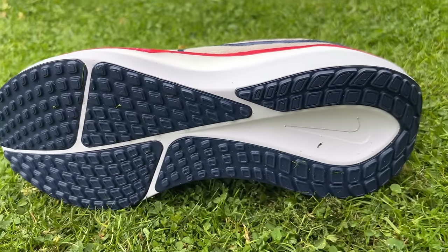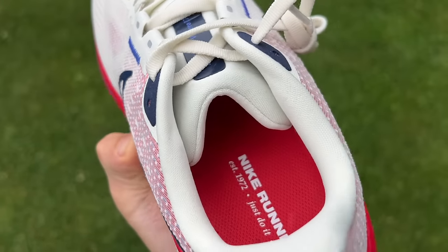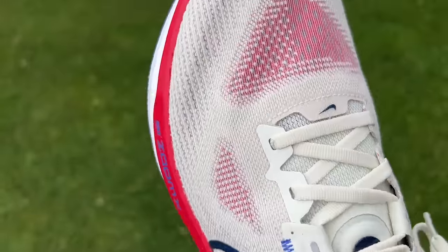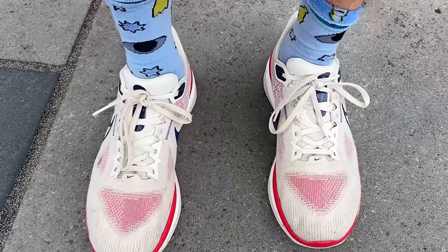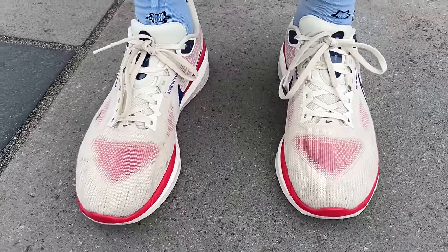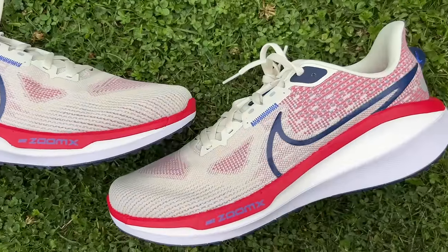The outsole has been pretty good for me as well — a little bit slick at the start but it roughed up after one run and has been okay on wet pavements. It's very similar to what you get from the Pegasus all round and I think it's going to be nice and durable. The upper does run a little bit warm but overall is pretty comfortable. I actually took it on holiday and just used it as my main walking-around shoe all week — it has the benefit of being quite a solid and versatile running shoe all round. It was a really pleasant surprise because Nike hasn't been smashing the cushioned shoe category this year, but this is a really good shoe that I think will appeal to lots of people.